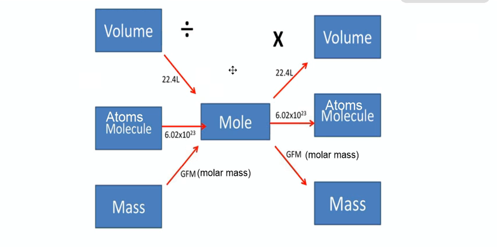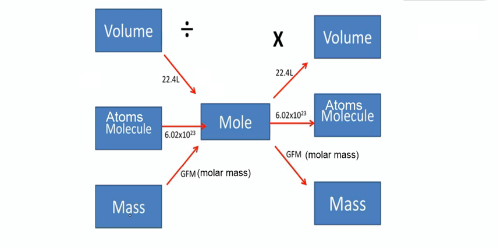As we start, we're going to see that with this visual, if I'm given atoms and I want to go to moles, that's a one-stepper. That means I'm going to go atoms directly to moles by using the 6.02 times 10 to the 23rd number, and that's going to be by division. Everything on this side of the chart is division. Everything on this side of the chart is multiplication. So if I want to go atoms to moles, that's a one-stepper, and we're going to divide by 6.02 times 10 to the 23rd.